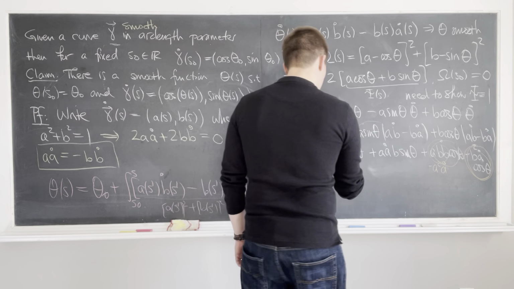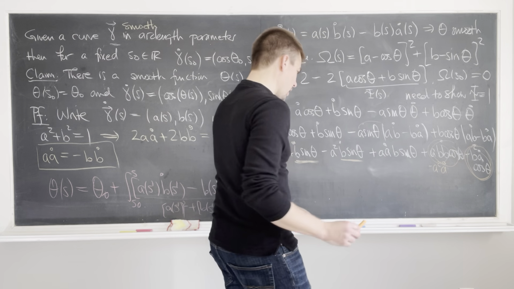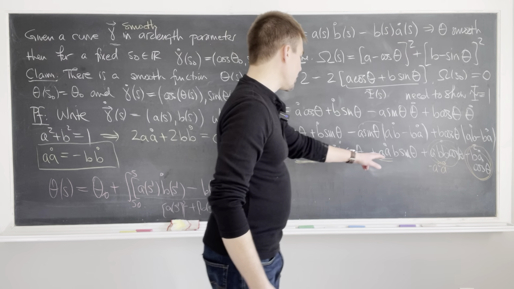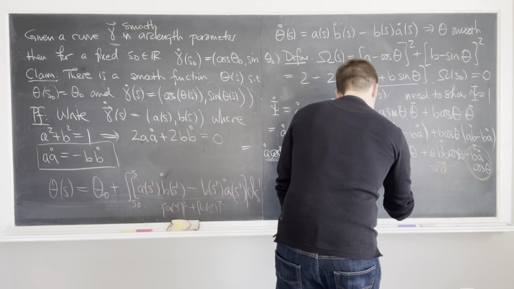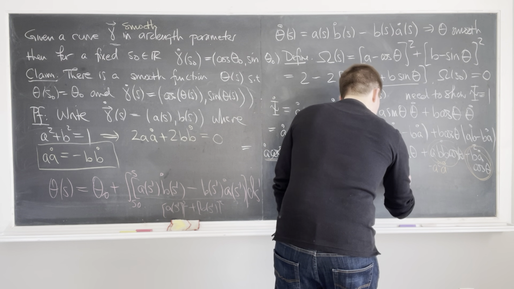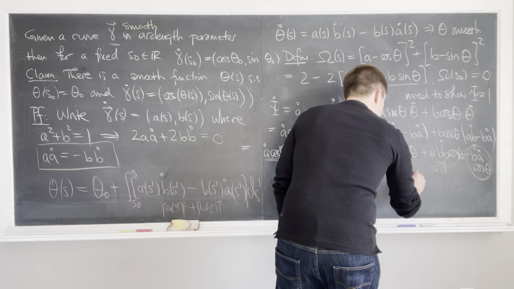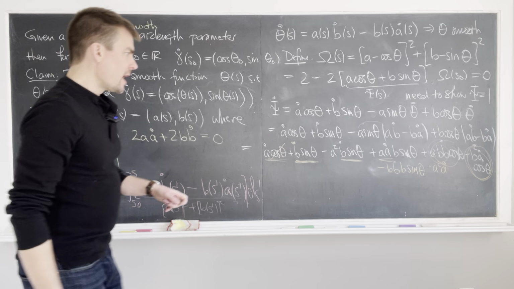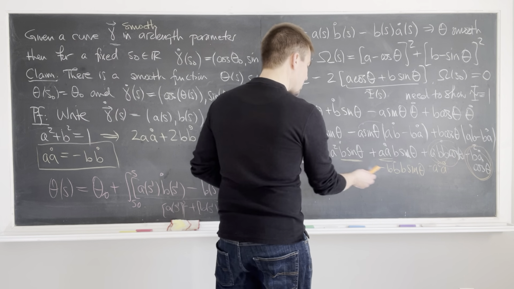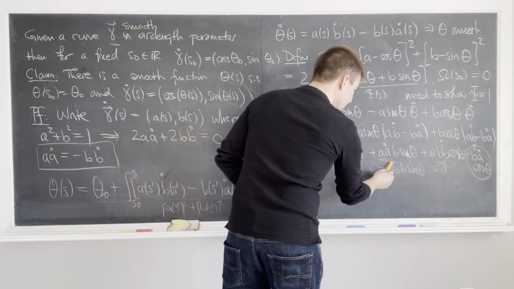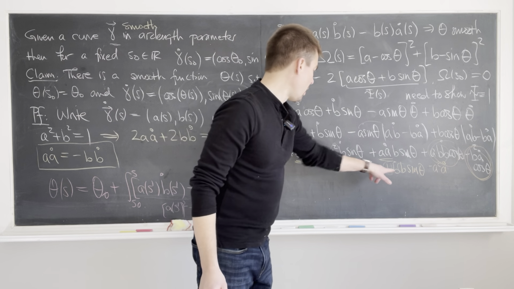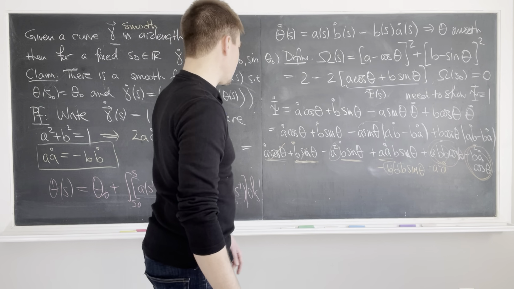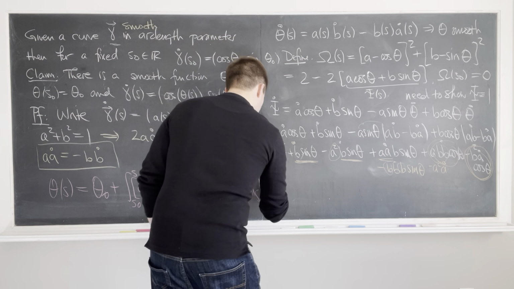Okay? Now look at this term over here. This is going to be a b dot sine theta. That's good. And this term over here is an a dot, right? So that a dot, I'm going to turn into a negative b dot, and then a b sine theta, by our argument over here. And so now, of course, what happens? Now I'm going to have an a squared and then a b squared. So a squared plus b squared is equal to 1. Then I have a negative b dot sine theta. So that's going to cancel out over here. So this expression is equal to 0. So psi dot's equal to 0.